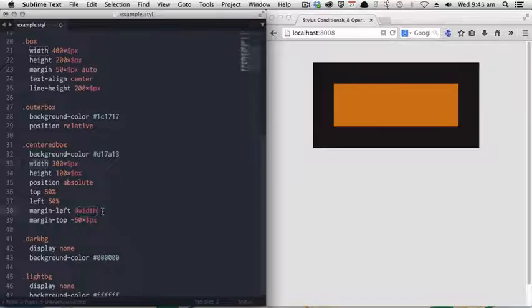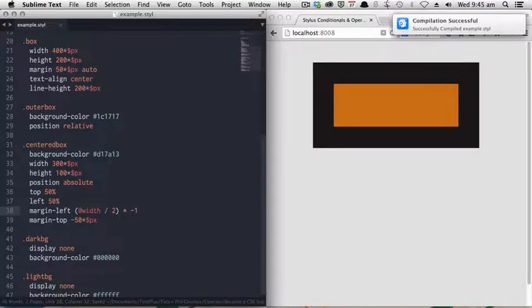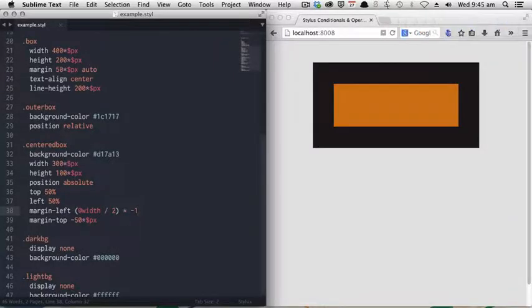Now we know that we just want a negative value that's half of this width. Now that means we can just first divide the width by 2. Now that will give us our 150 value. And then to turn it into a negative number, we just multiply it by -1. And that will give us the exact same output. And there you go, that's still centered. That tells us that we've got the margin left value that we needed.